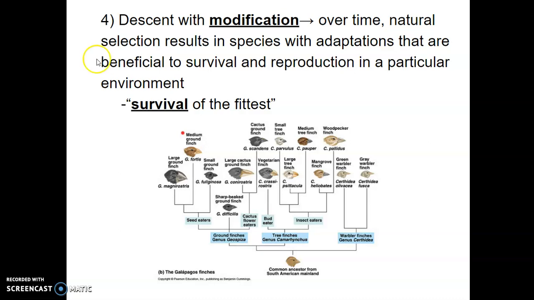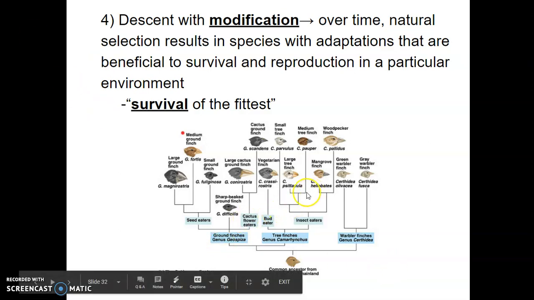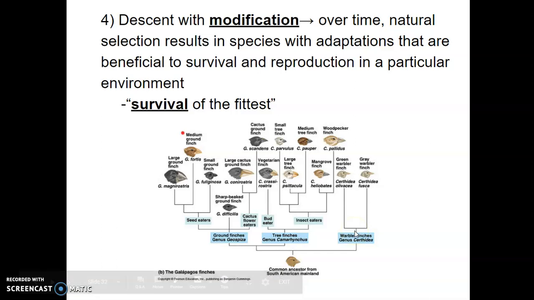Okay, we're going to see all these. This is an explanation of Darwin's finches that you've already interacted with a little bit. How did it get all these different beaks? Well, according to whatever island it was on and whatever the food source was on that island, the ones with beaks adapted to getting whatever that food source is lived, and they reproduced. The ones that didn't have a beak that fit that island's environment most likely died, or at least they reproduced a whole lot fewer descendants.